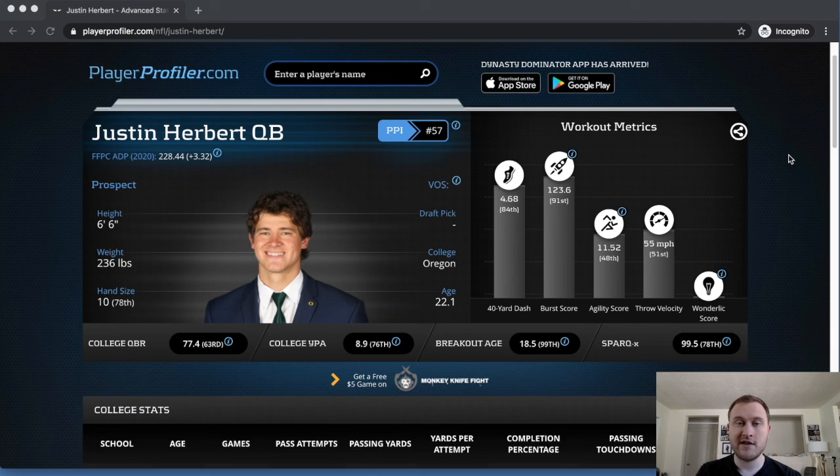But there's a lot of dominoes that need to fall in order for him to be a productive fantasy quarterback in year one. And from a prospect profile, I would hope that he wouldn't be a productive performer in year one, because I'd like to see him go on a team that will at least give him the majority of 2020, if not all of 2020 off. Just let him focus on learning the system and just calming down a bit and learning that he doesn't need to try to force every single play. But overall, good guy, and you should draft him late.